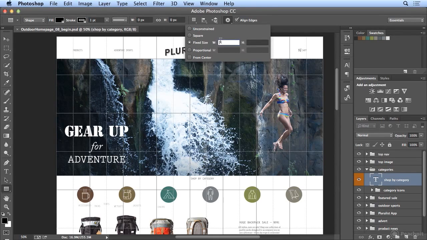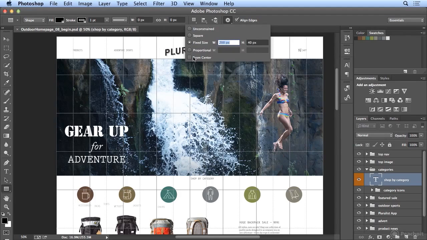So I know I want the width of this to be 200 because if you're doing web mockups, you need to know the width and height of everything in order for them to code around it. But when I hit Tab, it automatically went to inches, and 200 inches would be huge. So I'm going to set it to px, or pixels. The height will be 40 px, or pixels. So that's your way to specify to make sure it's not doing inches.